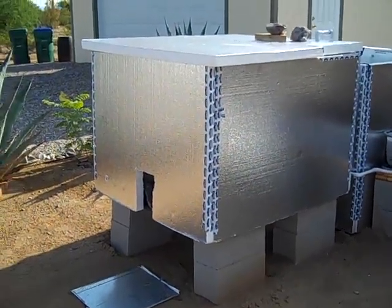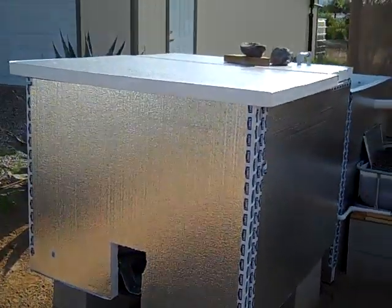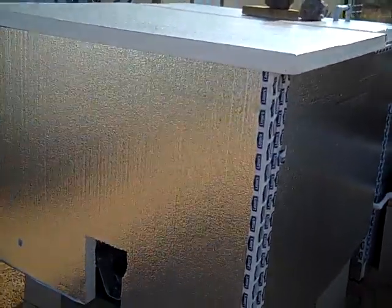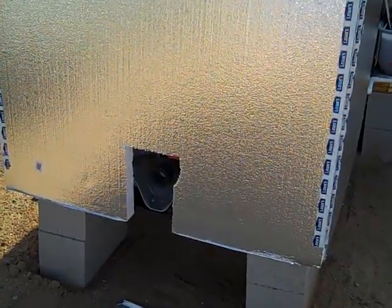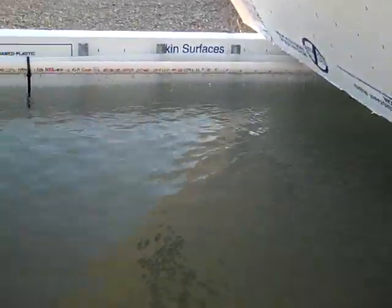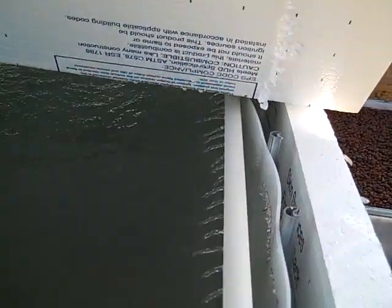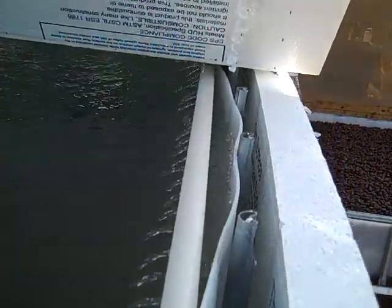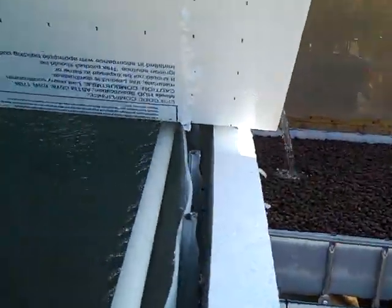These two will be the fish tanks — there's a big fish tank up here, and this is the smaller of the two. You can see I cut an opening for the drain valve so I can drain it out if I ever need to flush the system. To aerate the water I put tube all the way around, and that comes from down in the sump where a pump pushes water up into this tank.